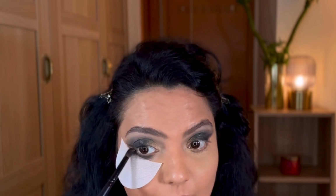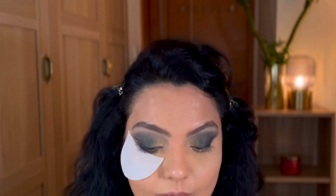And I'm going to use the next shade, that is this one. If you can see, yeah, this lash line like this. There you go. Blend the edges. And then use this shade, the highlighter from the palette, and simply go here. There you go.